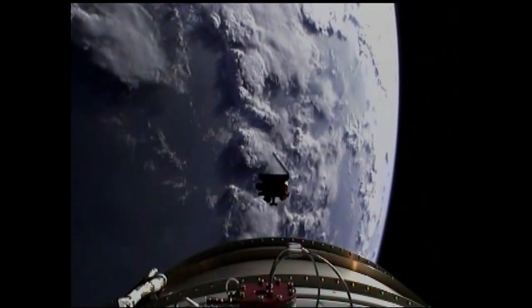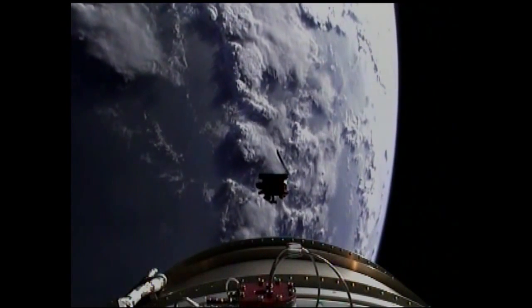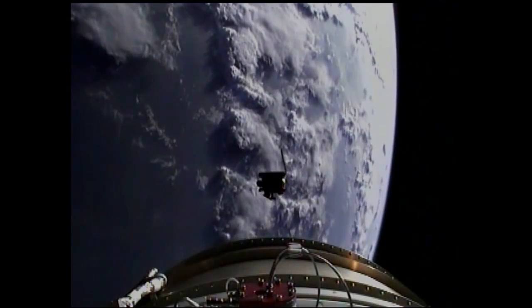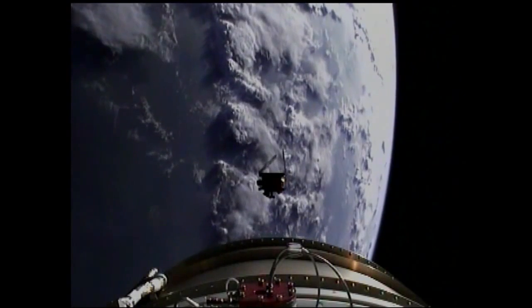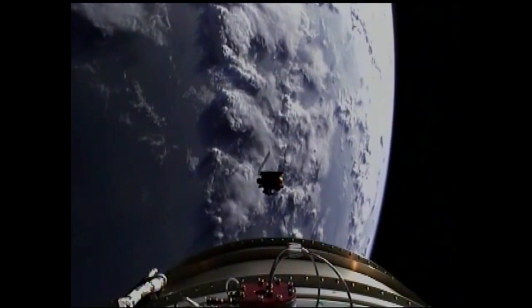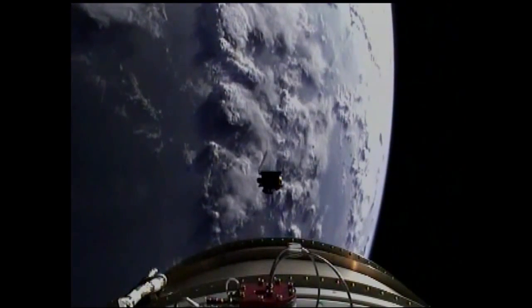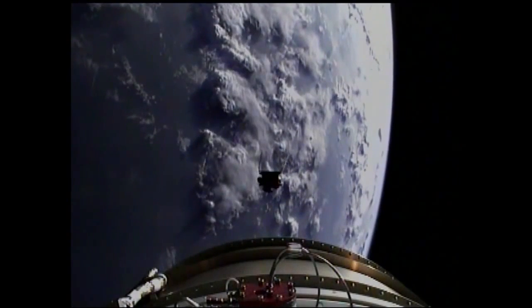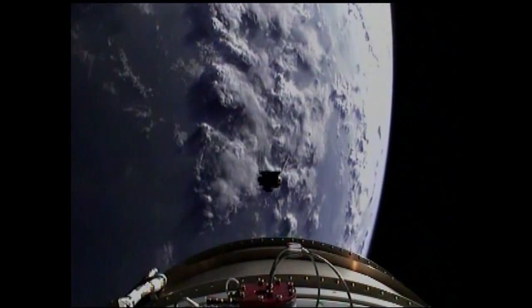The solar array deployment took about as long as we expected. The video quality here is actually quite exceptional. And there you can see the first panel starting to deploy. By all indications, this is one of the cleanest, most visible deployments we were able to see. The camera, by the way, is on the upper stage of the vehicle.